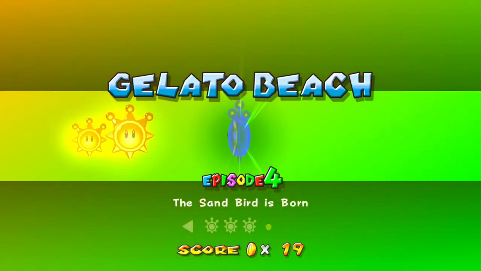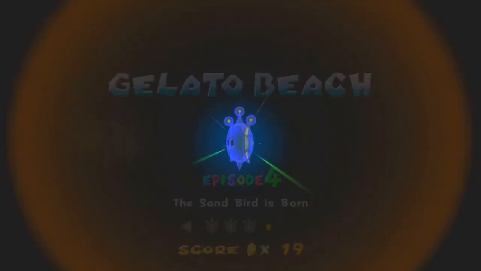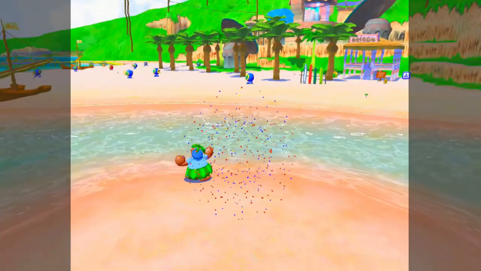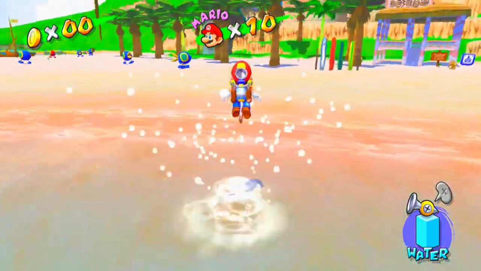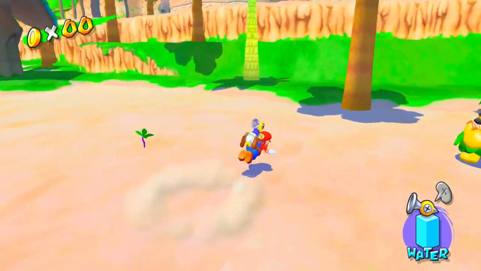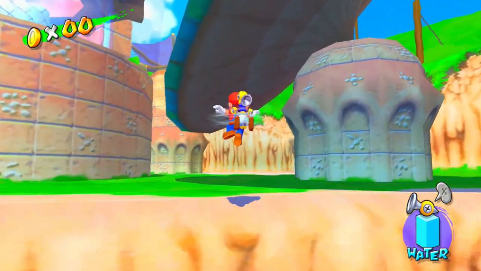Basically, the SANDBIRD is born. My least favorite mission. Well, one of my least favorite missions in the entire game. God, I hate it so much, because I died so many times. I hate this step. I love Gelato Beach. It's one of my favorite areas in the game. But I hate this mission in this area, in this game. I just hate it, okay?